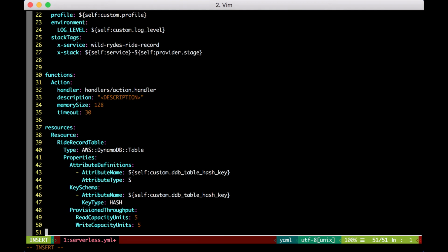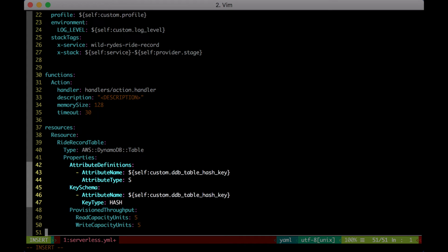This is our DynamoDB table. DynamoDB is AWS's NoSQL database offering. For us to create a table, we need to define a schema and table hash key. As mentioned before, our hash key is ride ID. I've added the attribute definition which defines ride ID as a string, and then I define it in the key schema as the table hash key. Below that, we've defined the provisioned throughput for the table. The read and write capacity unit values define the amount of simultaneous reads and writes the table can handle. We'll set this to 5 for now. Another time we'll go over auto-scaling this table.